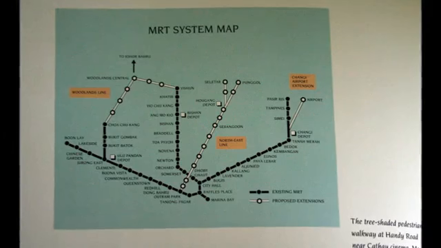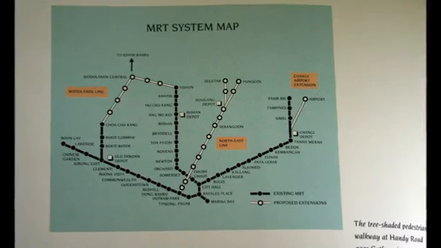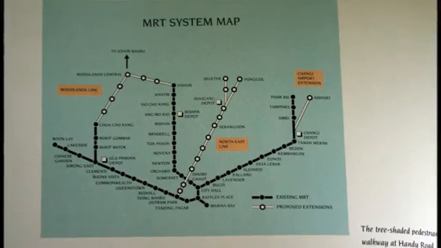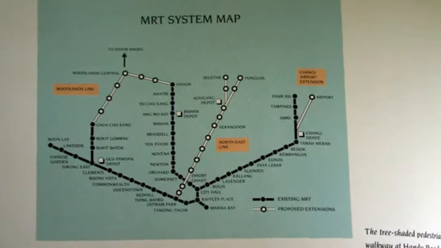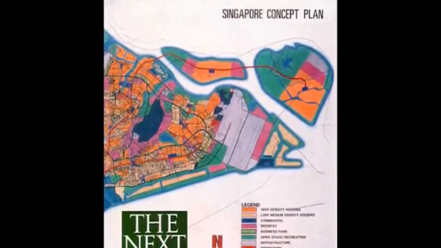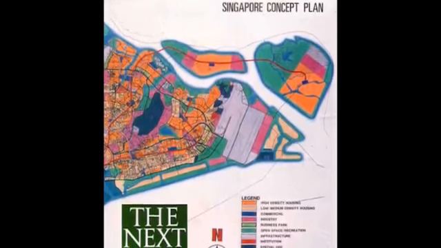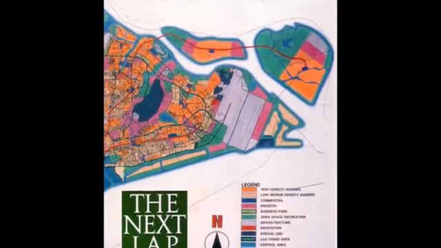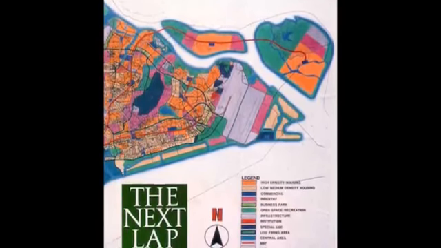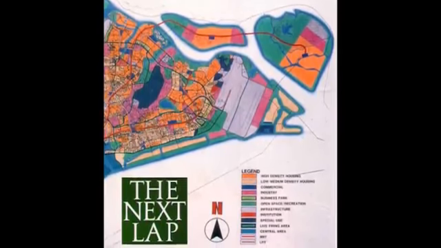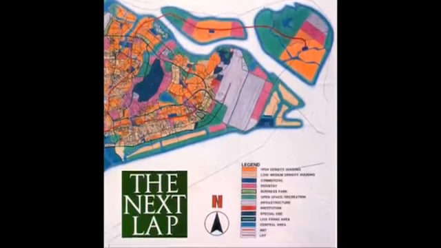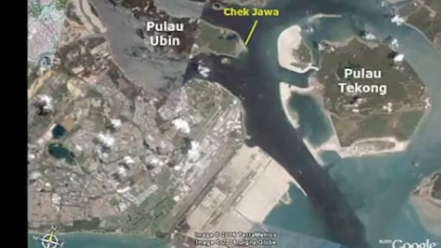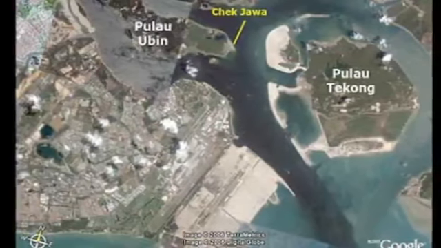In formulating the vision of the country's leader and a new generation of Singaporeans, the Next Lap builds upon the physical and social assets developed over the last 25 years for the race into the 21st century. This vision focuses on 8 key areas. First, the people, Singapore's most precious resource. Second, education, an investment in the people. Third, the economy, sharpening Singapore's competitive advantage.